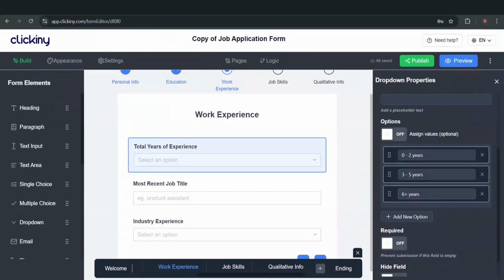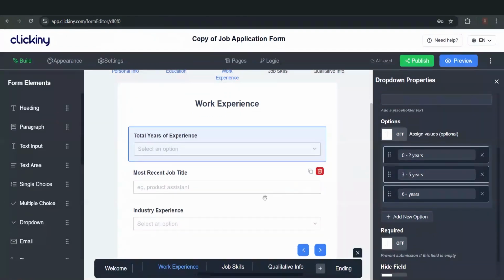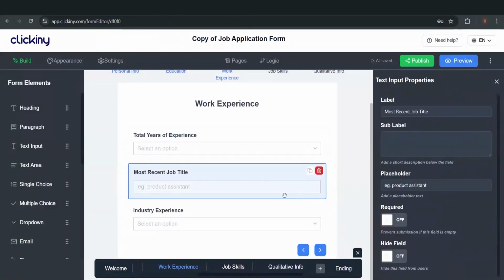So when they fill the form, we'll get the information, we'll see what they filled, right? And then you also get a score. That way we can say we only want people who attain a certain score. Those are the people we're going to look at. If they don't score up to this, we're just going to screen them out. That makes streamlining your candidates easier, and you don't have to pay so much for software to get this. I'll be showing you how to do that in no time.